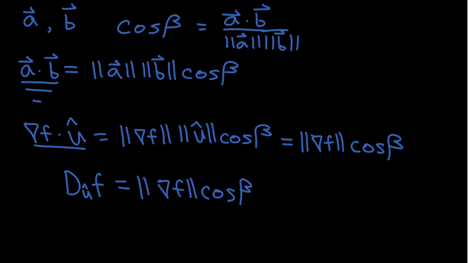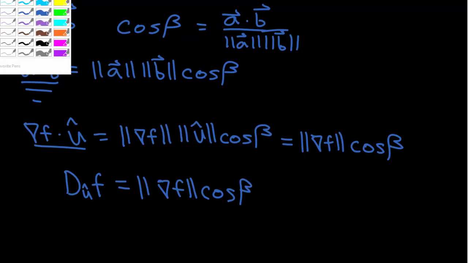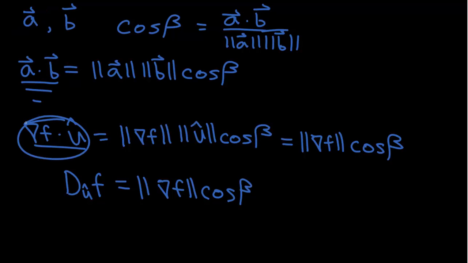In other words, look at cosine beta. Cosine could be 1, right? Well, maybe I didn't specify this as clearly as I should have. Cosine beta is 1 whenever beta is 0, right? That means the angle between these vectors, the gradient, the angle between these vectors right here is 0. That means you're in the direction of the gradient.